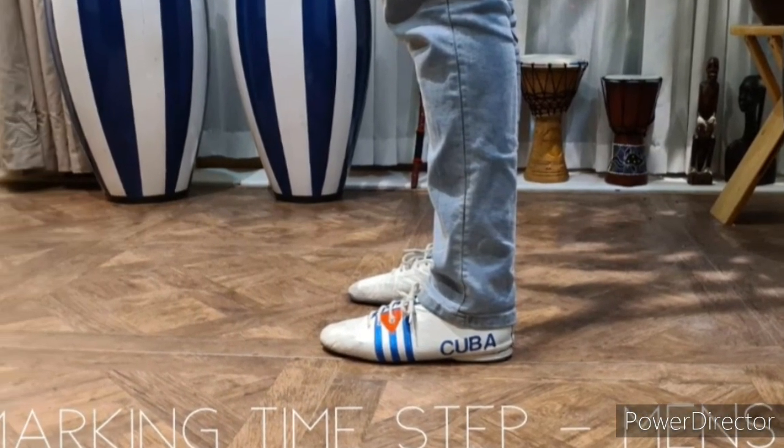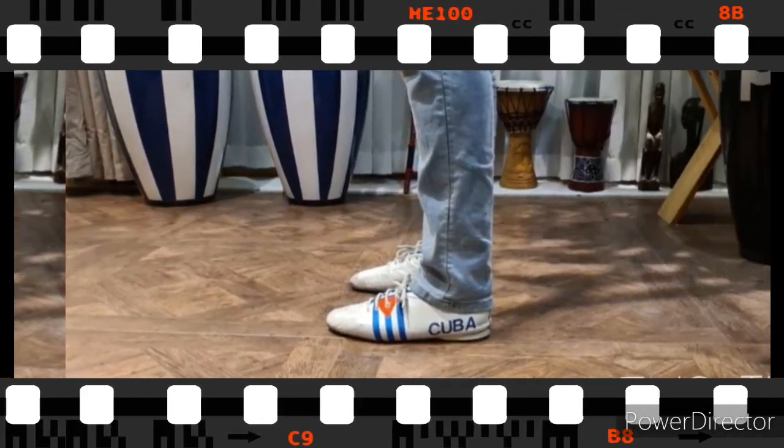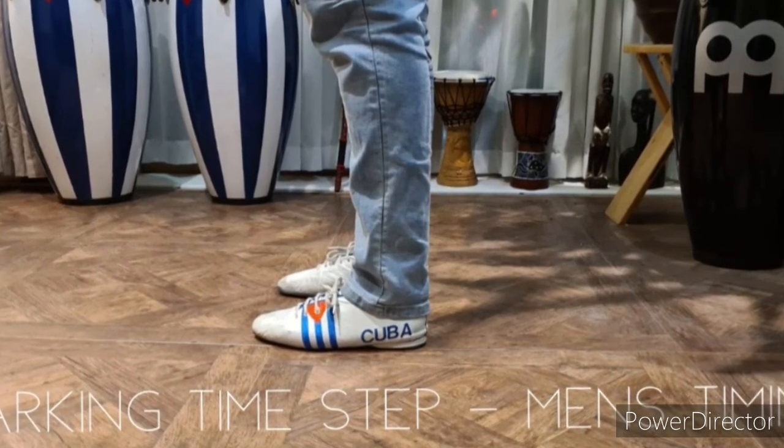Marking time step in men's timing. Please remember to start on beat one on your left foot.